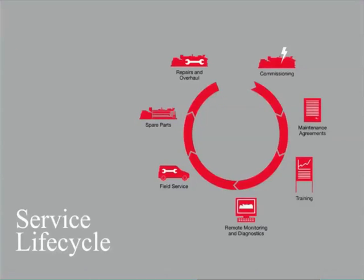So this is what we would consider to be the service life cycle of a CHP unit. It starts at the beginning there upon installation and project delivery with the commissioning of the unit. At Clarke Energy we have our own commissioning engineers. In fact, we have a dedicated team here in the UK of very experienced commissioning engineers to ensure that in the first step the engine is commissioned and the balance of plant as well is commissioned in its optimal state so that efficiencies are maximised, so that conditions such as ventilation systems, heat rejection systems, that all will inform the reliability and performance of the engine and the system as a whole going forward, are at their best and will be maintained through the life.